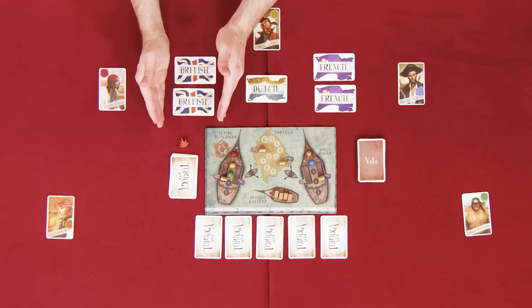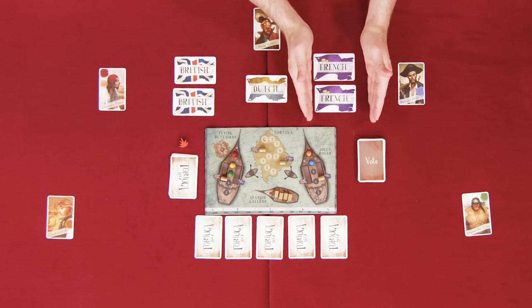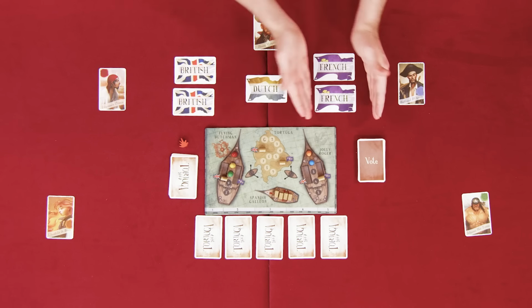In this game, players will be on three separate teams, and they won't know who is on their team with them. They'll have to try and find that out over the course of the game. Two of the players will be British. Two of the players will be French. And one of the players will be Dutch.